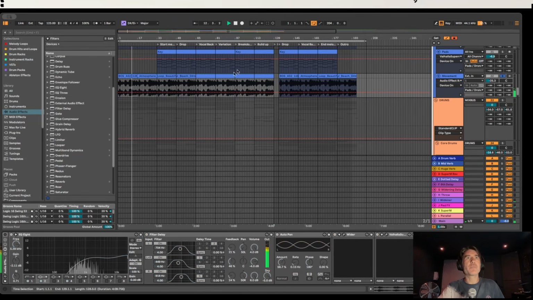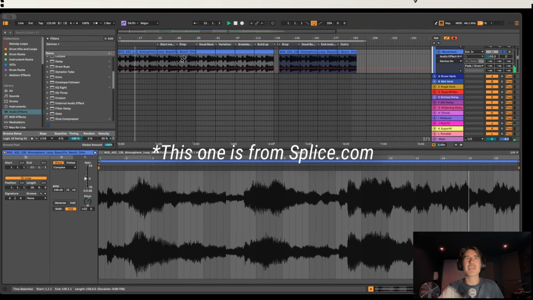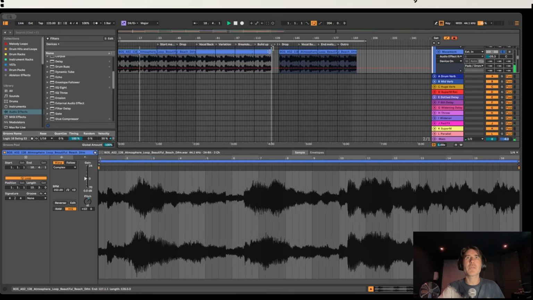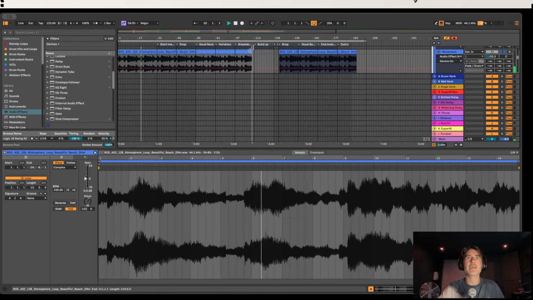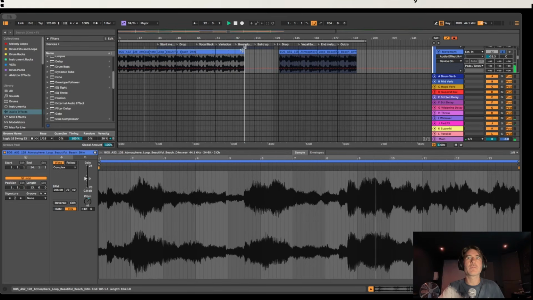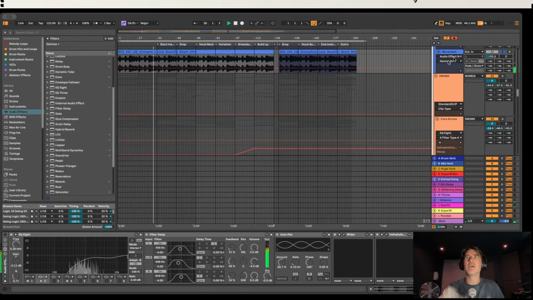So I find a loop that's got some interesting stuff in it. Like, this has just got a bunch of interesting notes. And this loop is supposed to be like this. I think something like that. I stretched it to, I think it was, double time. Basically, I've stretched it out to double time, which gives it already a slightly detuned, otherworldly feel.